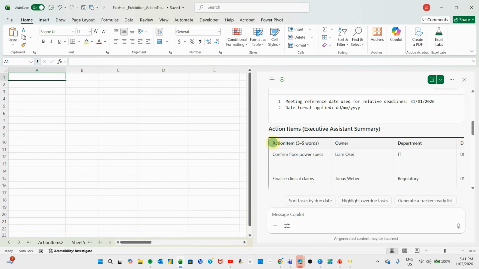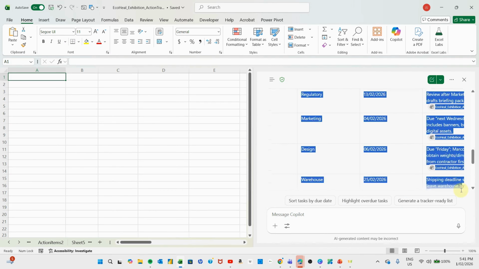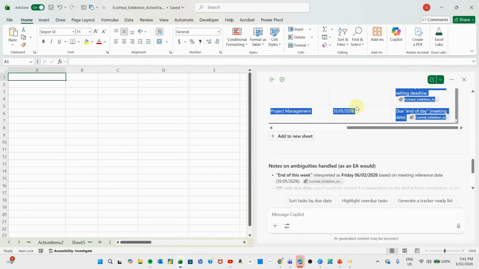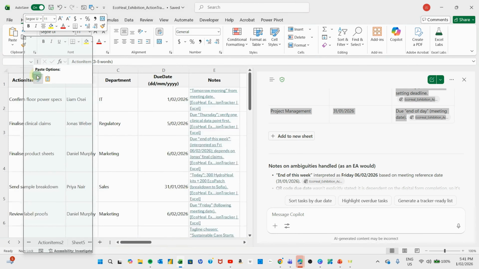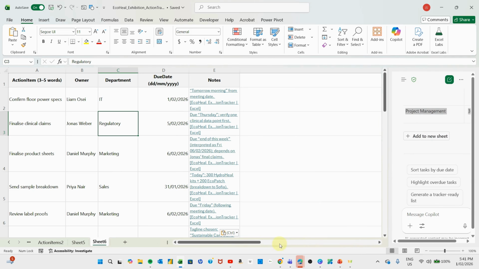What I will do is I will take all of the text in that table, because sometimes there's a bit of funniness goes on with the dates. They get a bit hung up. So when I've got those selected, I'll just copy and paste into my new spreadsheet. So let's have a look at what we've got, shall we?